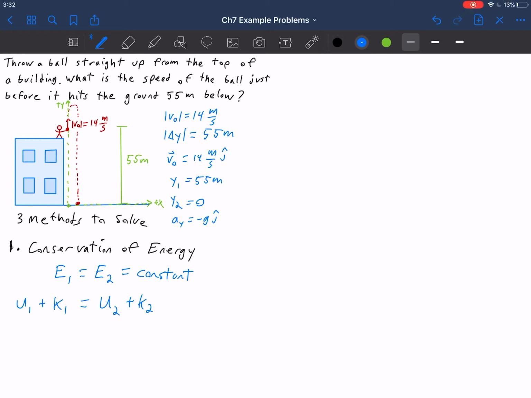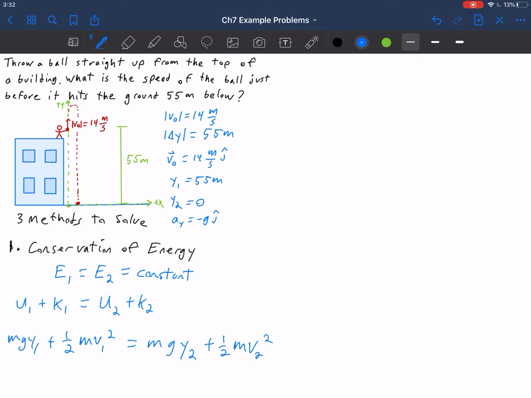I know that the gravitational potential energy is equal to mgy1, right? It's based on what is the value in the y direction of its position at its initial time. What about kinetic energy? Well, we throw it some initial velocity, and so it has some initial kinetic energy. Okay, so that's good. What about at time 2? Well, time 2 is some arbitrary time, so let's just write in general that the gravitational potential energy at time 2 is mgy2, and the kinetic energy at time 2 is 1/2 mv2 squared.